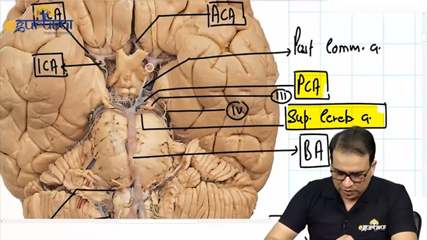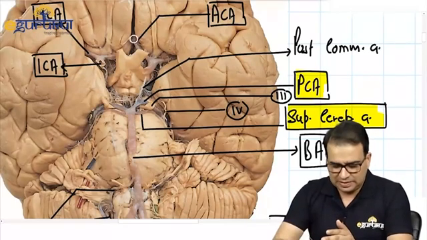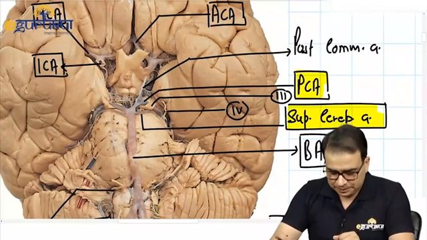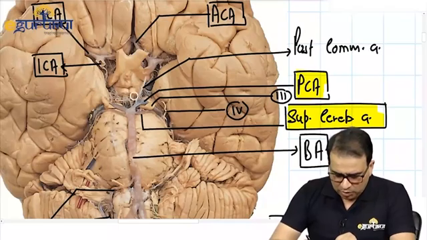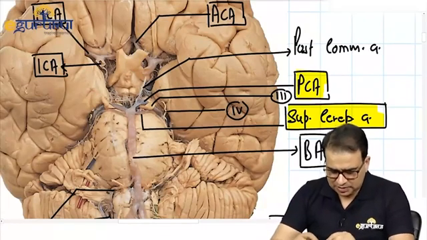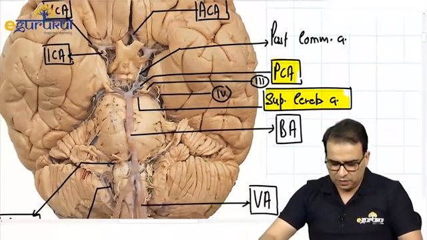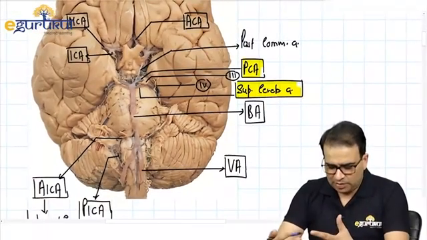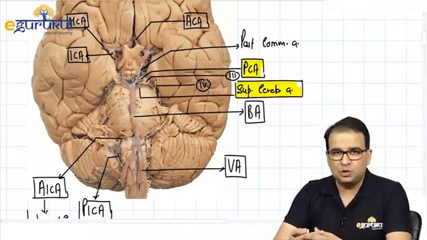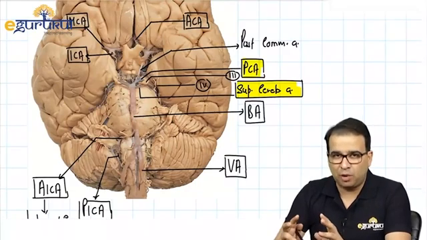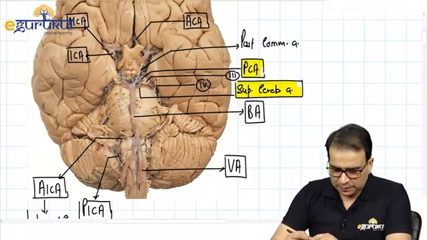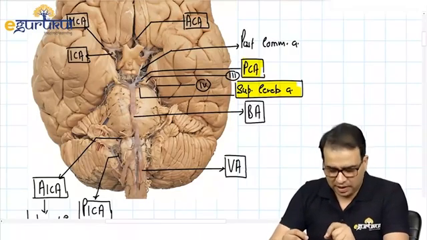So that's how the circle of Willis is formed. We have anterior cerebral, which is connected somewhere by the anterior communicating artery. We have posterior cerebral here, posterior communicating, and we have internal carotid. Okay, we'll talk about this fossa in a while in the next section. This is a picture just to show the major branches that you should be able to appreciate in this view here. So the vertebral artery forming the basilar, dividing into two terminal branches, and the two major nerves. That's the important thing. The two important nerves, the third and fourth nerve, are seen emerging between the posterior cerebral and superior cerebellar artery.